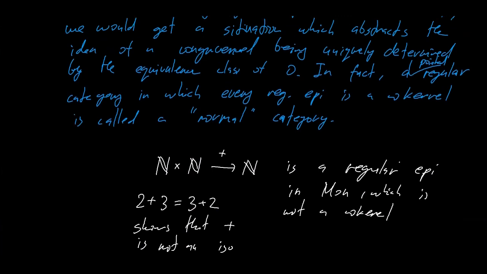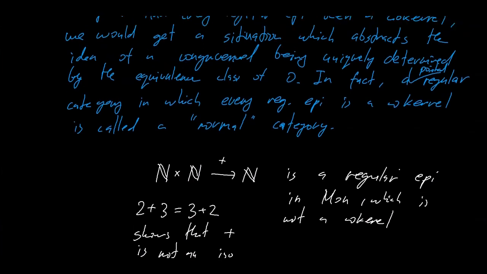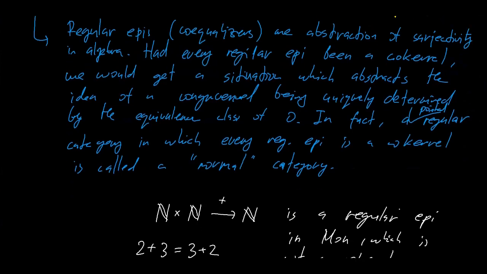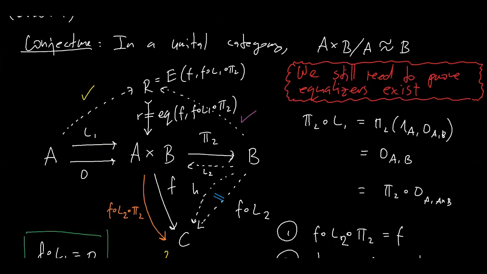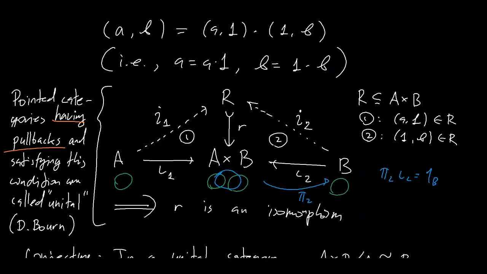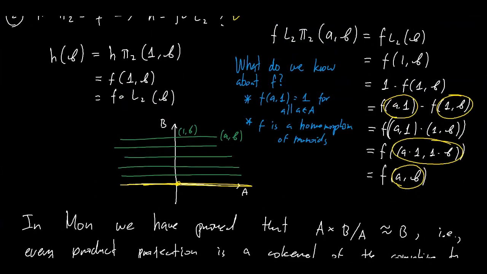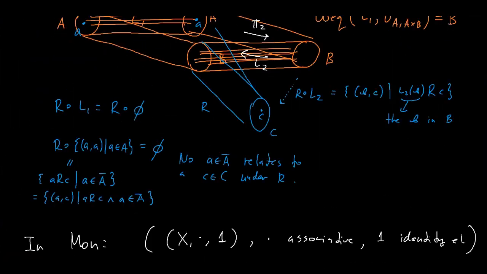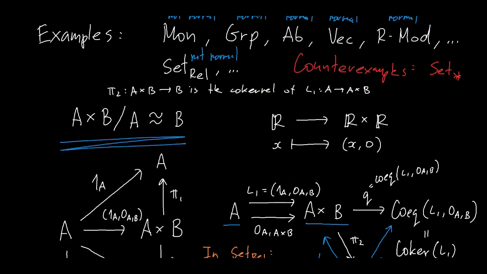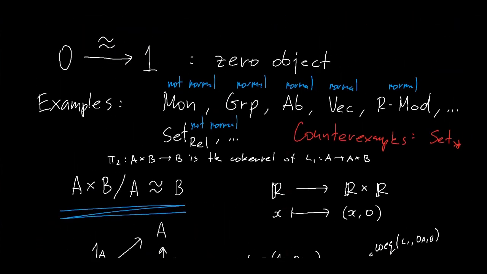So as I said, I didn't have a chance to say all the details. Wait, in the category of sets and functions, is the kernel in relations also empty? Well, in the category of sets and functions, we don't have a notion of a kernel because the category is not pointed. But if we take pointed sets, it is no longer empty, but this category is still not normal. Of course, we know it's not normal because we already said this doesn't have even that property, so it can't be normal.